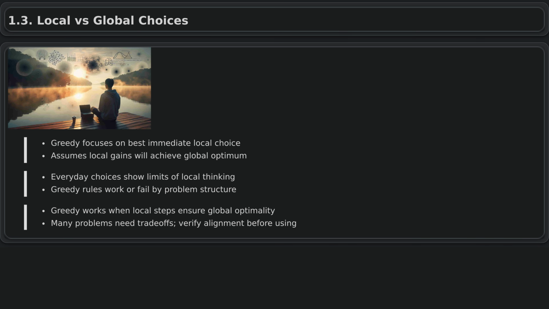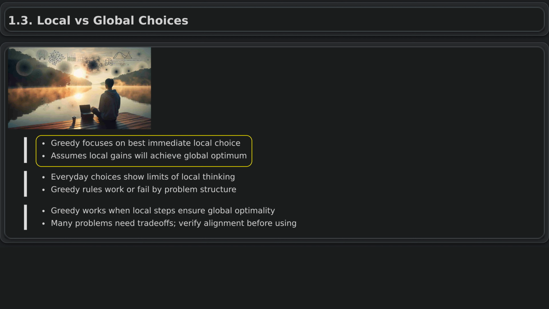Local versus global choices. In this strategy, the main issue is the difference between local and global choices. A local choice picks what looks best right now, using a simple rule, while a global objective focuses on the overall goal, such as maximizing profit or minimizing cost.